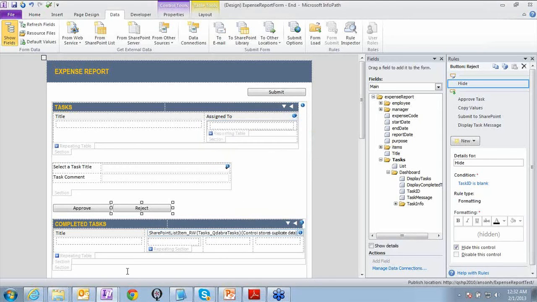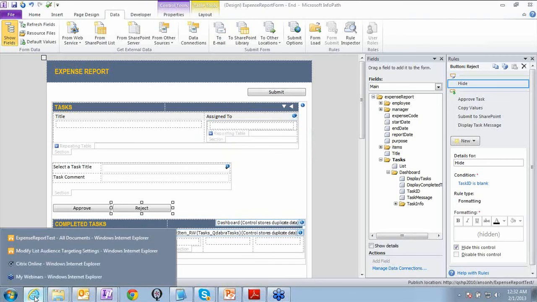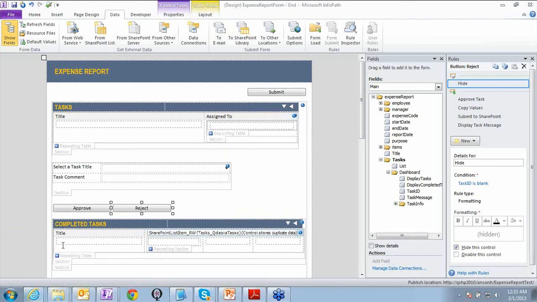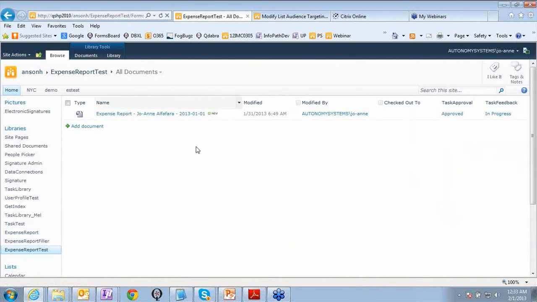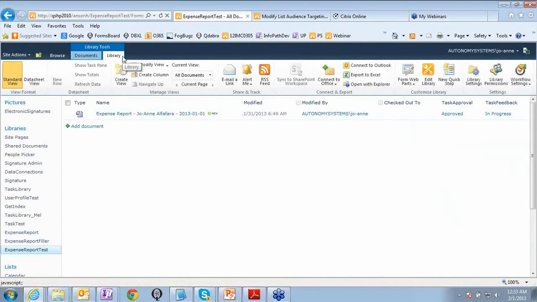Okay, so if we go to the form library where we publish the expense report, here you would need to add a task workflow. In my form library, I already have the task workflow here.